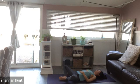And then take a final moment here to scan the body, check in with yourself, and see how you're feeling now compared to when you first came to your mat. Notice maybe you're feeling a little lighter, a little more peaceful, a little slower, a little calmer, hopefully. But if you're not, that's okay too. Because even if we don't physically notice the benefits of the class, your body recognizes it.